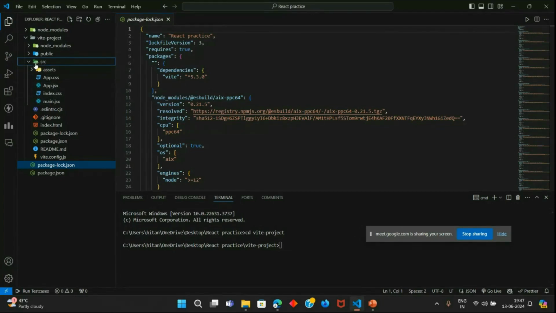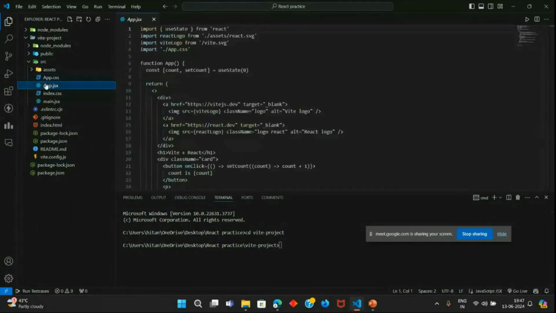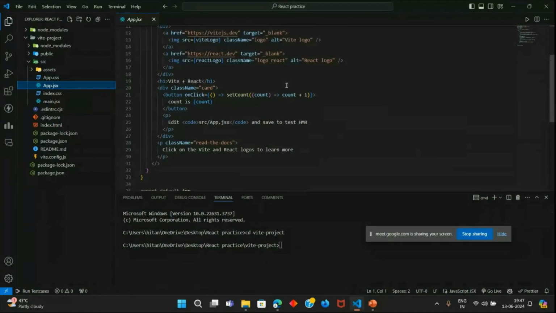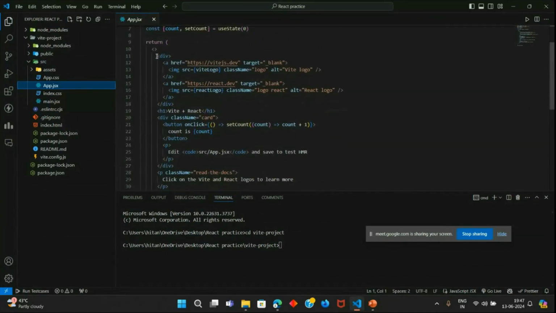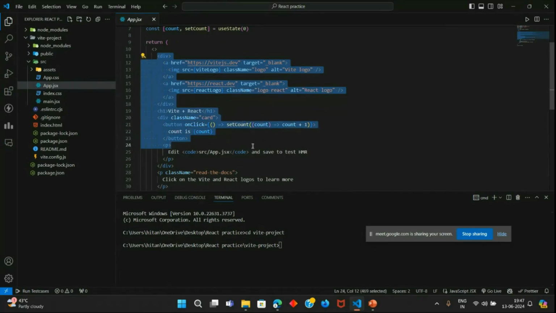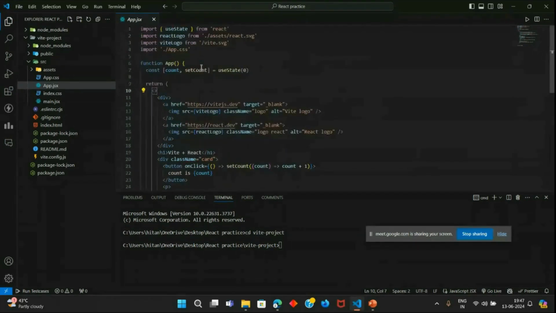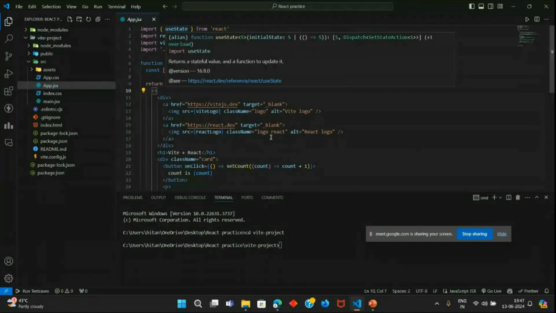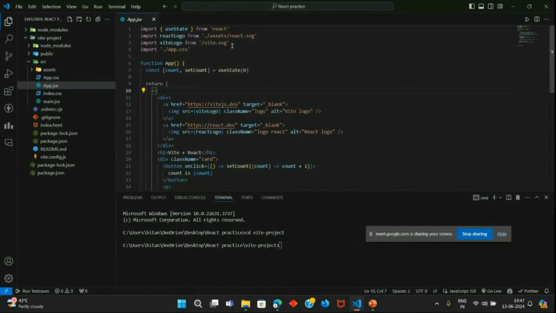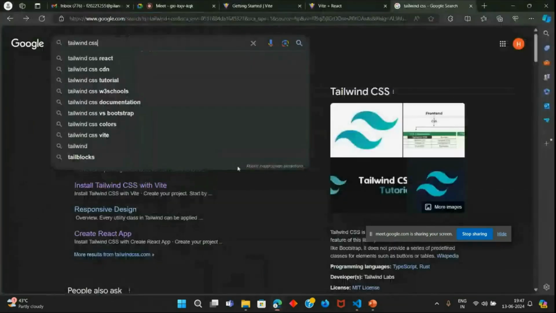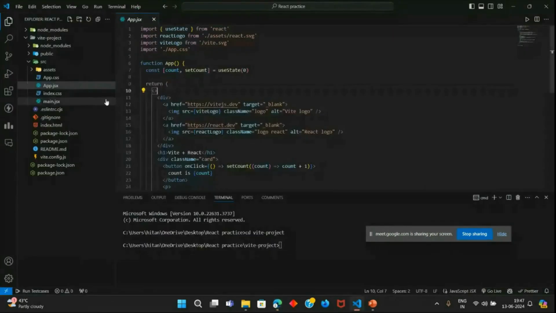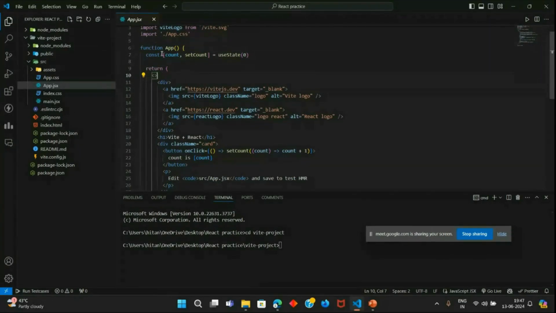When you see in the src folder here, we have assets. Assets is just like the public folder. If we go on to App.jsx, we have this App.jsx file here, a bunch of HTML-looking code. We also have imports here. We are importing useState from React. useState is a hook. I'll be covering that also. We are importing the React logo and the Vite logo that is used on the website here. We have a constant useState hook. I'll be covering this again.